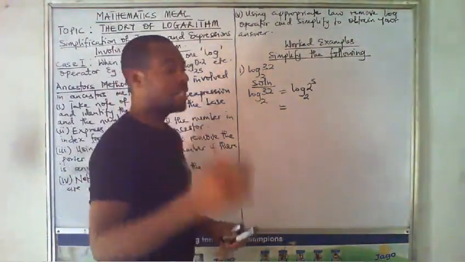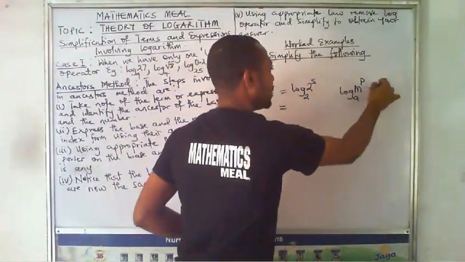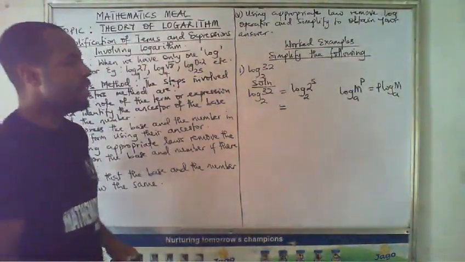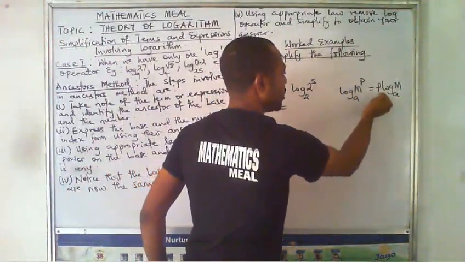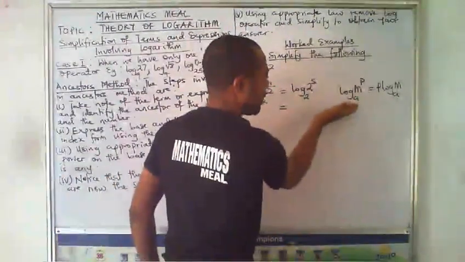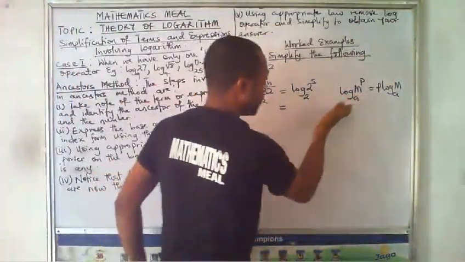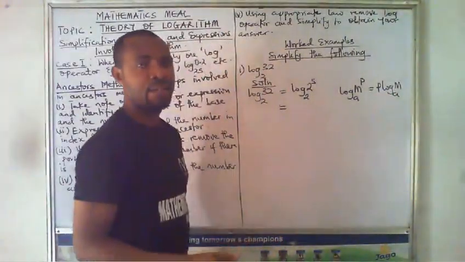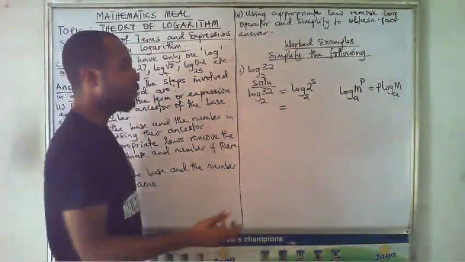We remember the third law of logarithm. We say that log m raised to power p in base a is the same thing as p log m in base a. So when the power is on the number, that same power is the same thing as the number multiplying the log. So if I have a log term like this, I can decide to write it like this. That's what the third law told us. For me to solve this problem, I need to write it like this, because writing it this way will help me in the simplification. You see why we have to put it like this.